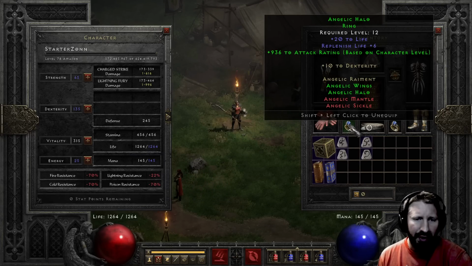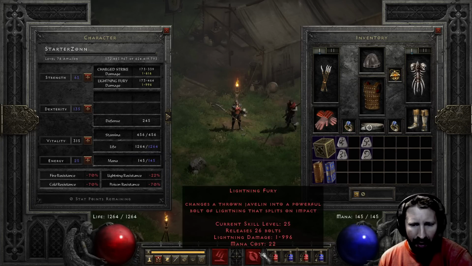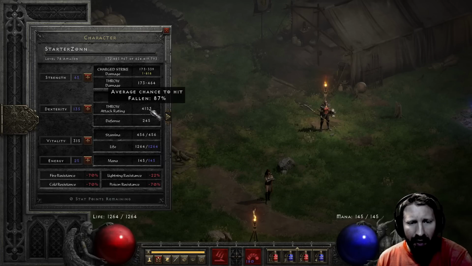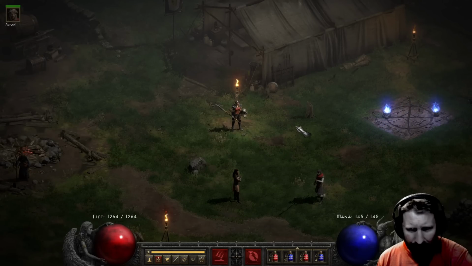So even if your Lightning Fury goes off, it doesn't mean you're going to leech, because that might not necessarily mean that your javelin itself hit the enemy. But I have a pretty high attack rating, and let me show you what it is right now. Because with Lightning Fury, it actually doesn't showcase it. Okay, the attack rating kind of sucks, but it's a hell of a lot better than what it would have been if I didn't have Lightning Fury, or if I didn't have triple Angelics on.